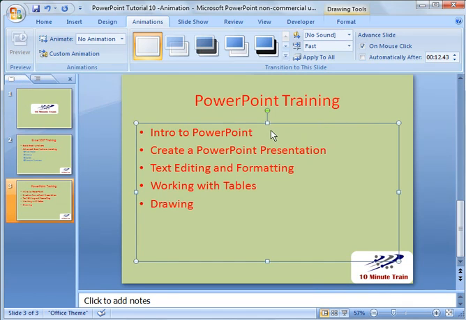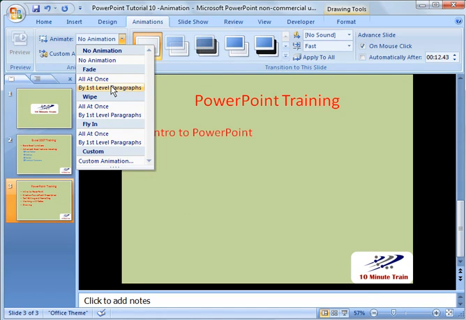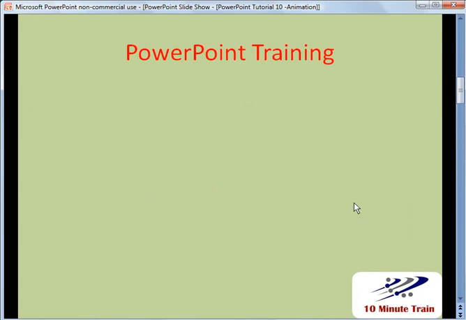I'm going to keep it fairly simple here, and I'm going to choose fade by first level paragraphs. I'm going to hit slideshow. Now my title comes up in this case because I haven't done anything to that. Now I hit the down arrow or the space bar and it brings up my first bullet point.